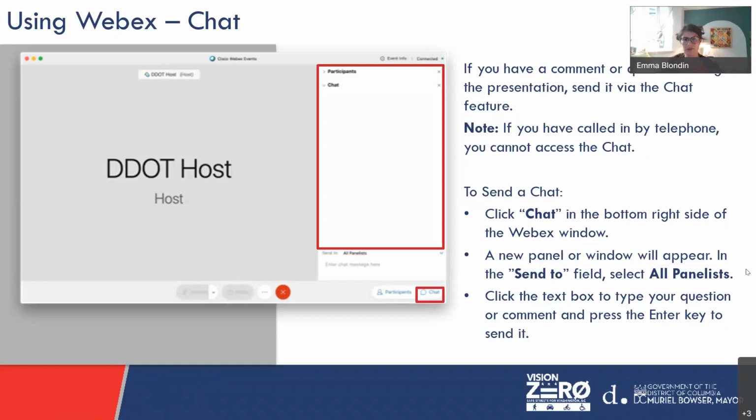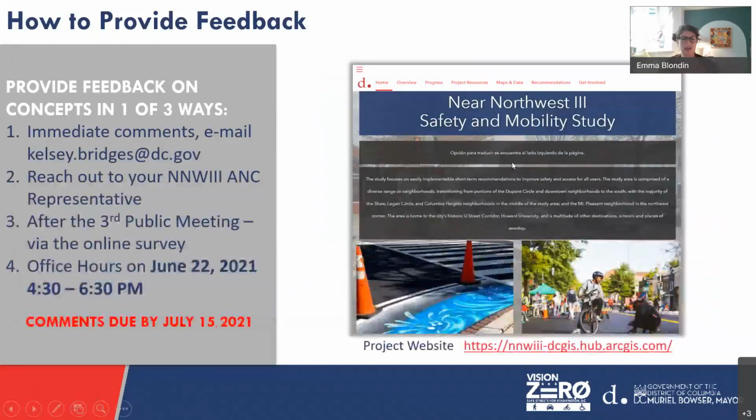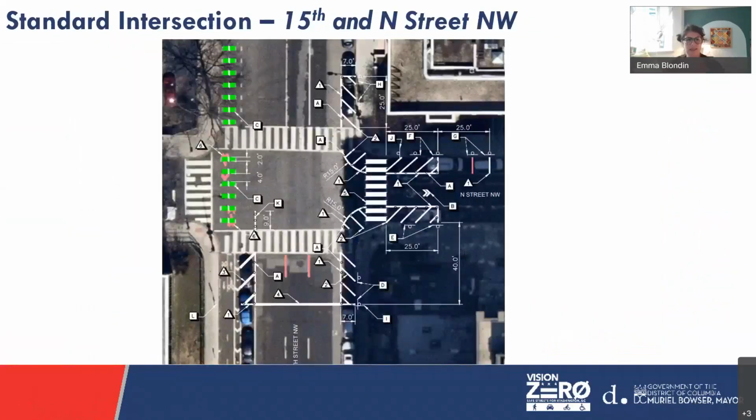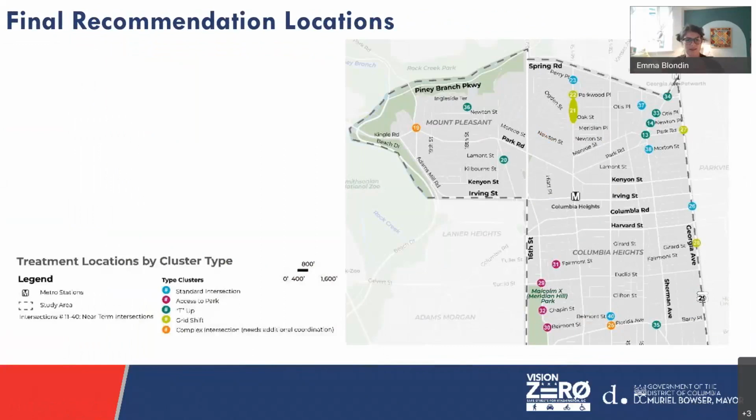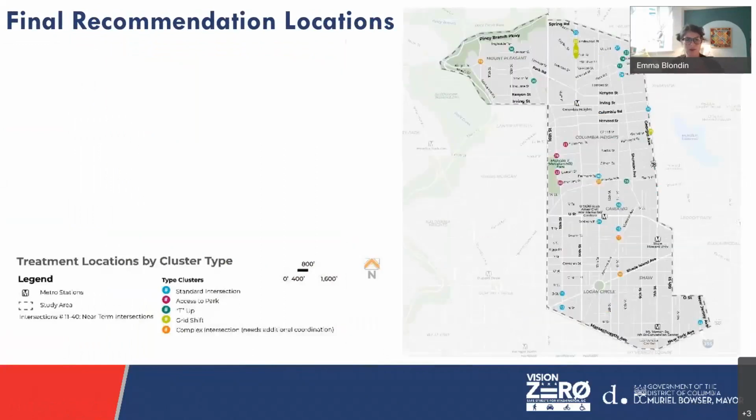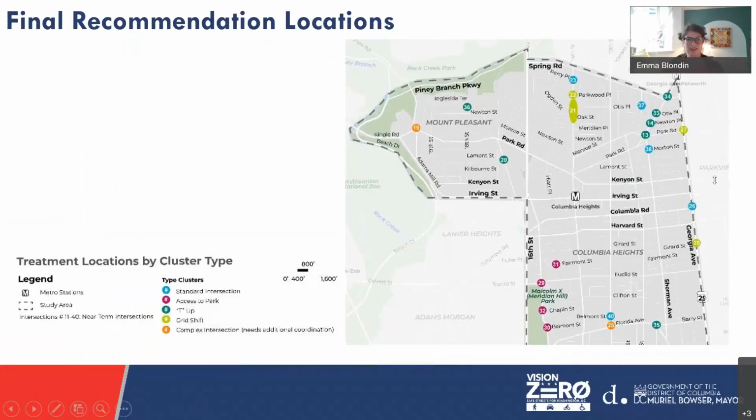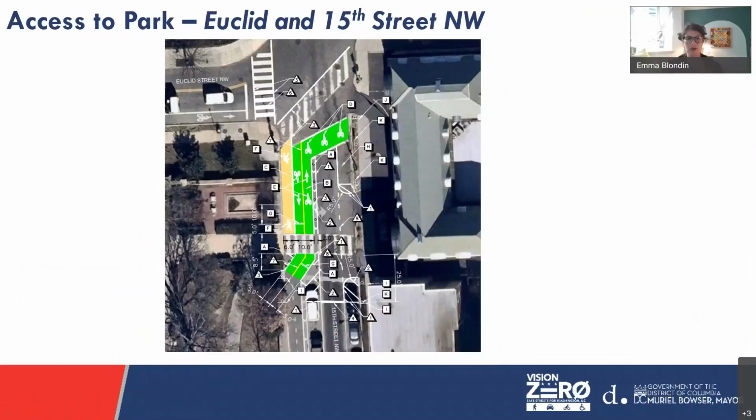Do any of the plans include pedestrian-only walkways? There is one. Kelsey, if you want to show the map of all of the locations. One of the ones in the category of park access is where we're accessing Malcolm X Meridian Hill Park at the north. We're adding a pedestrian walkway, as there is not currently a pedestrian walkway between the intersection and the entrance to the park. So that's one that we're excited about, and it also came out of a community request at our office hours. So we really appreciate that.